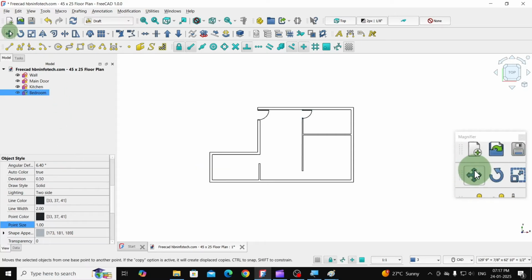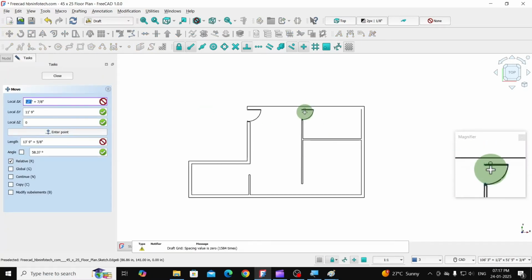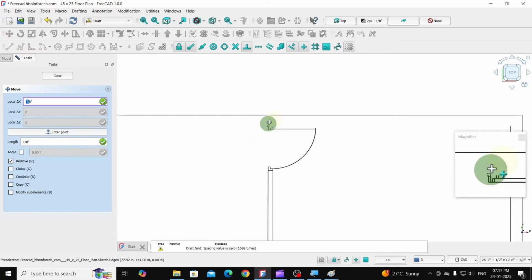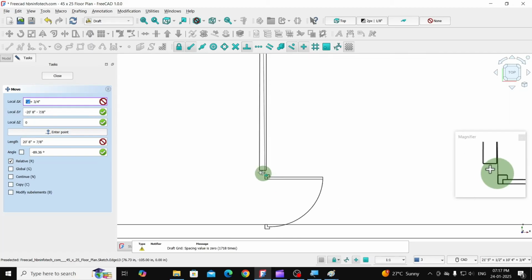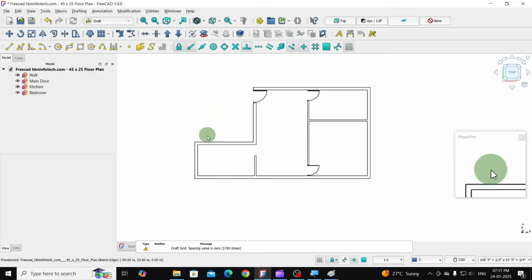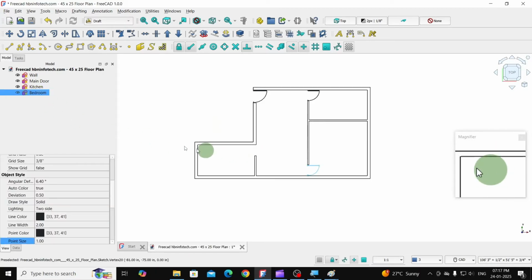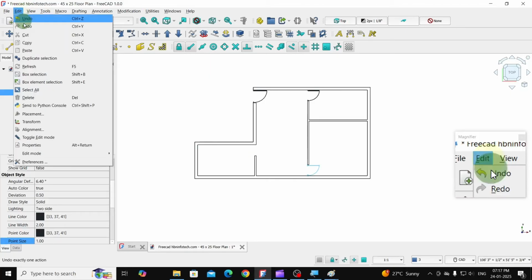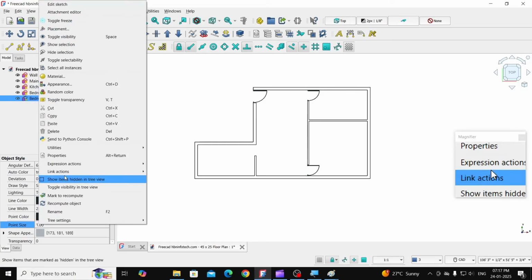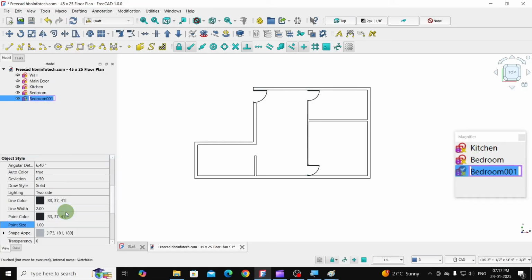Now you can move this and place it here. Now let us duplicate this again, and this is for the bathroom. So edit, duplicate selection, rename this as bathroom.